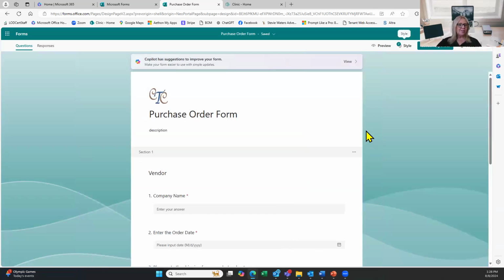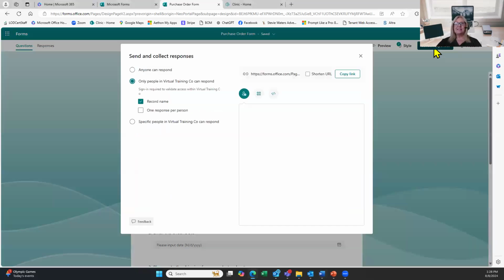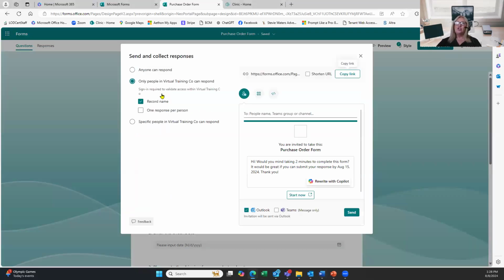And then there's a couple of different ways that you can actually submit the form. If you want others to be filling the form out because you're ready to go with the form now, you can submit it a couple of different ways. Let me show you. One way is to go to the top right and click collect responses. When you select that, you can choose anyone can respond, that type of thing that we had in the settings.